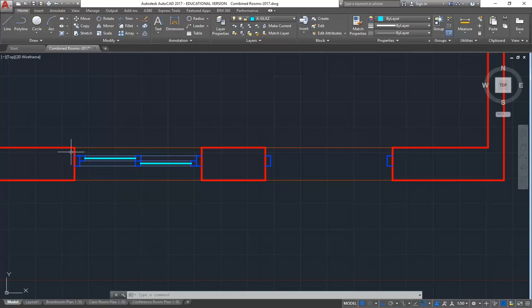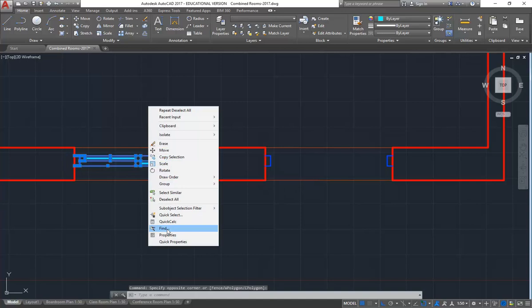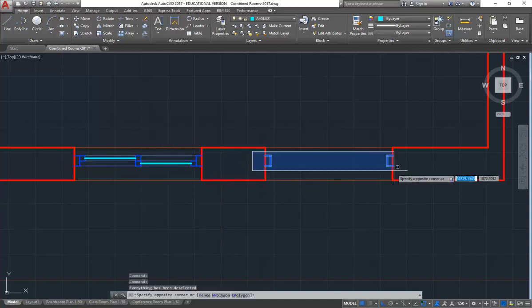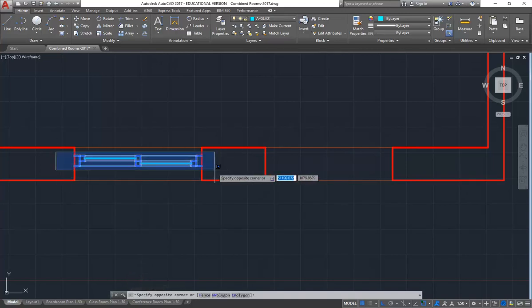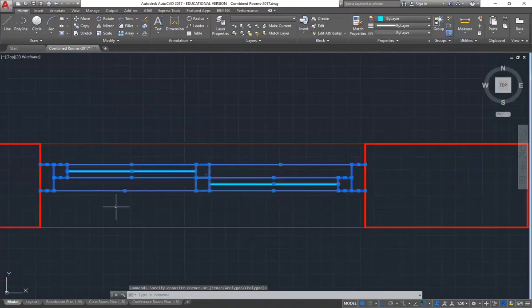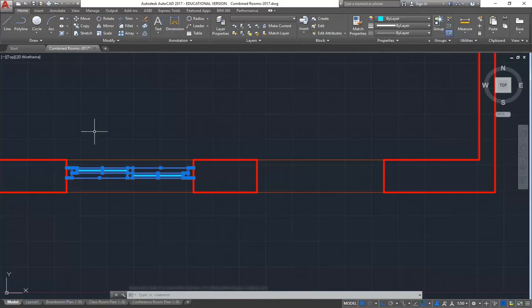So this is really a symbol. It's not meant to be a drawing of the actual window. If you want to, you can draw that in if you go and get the product details from the manufacturers, but you'll find that they're a lot more complicated than what's drawn here. And there's no real need for that. This is a symbol that everyone recognises as a window, a sliding window. And so now I can simply copy this across, and it's the same on the other side.